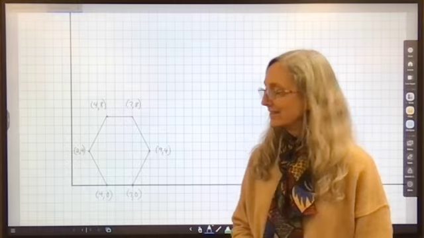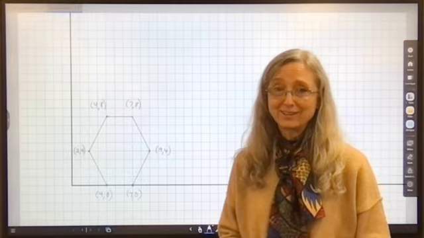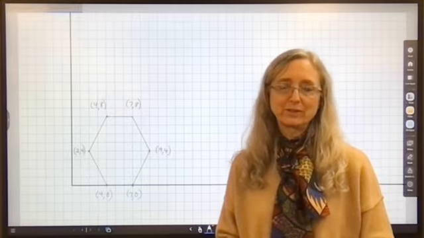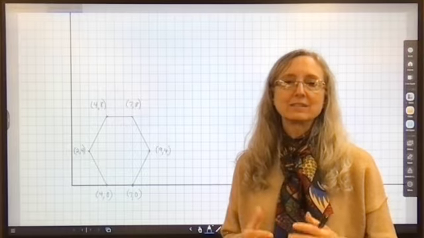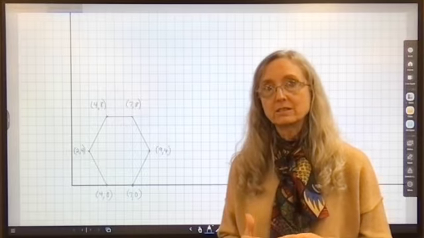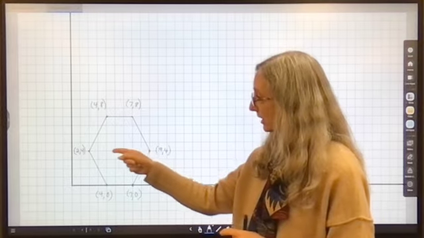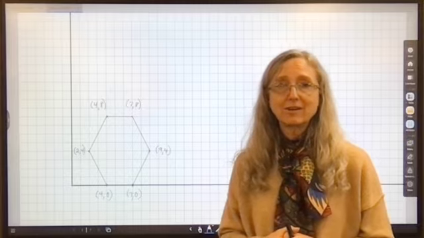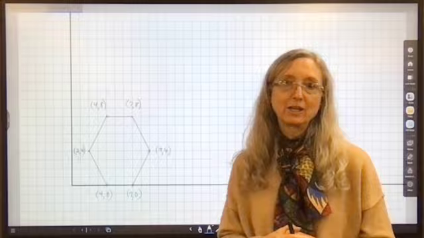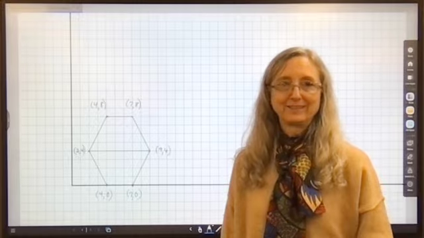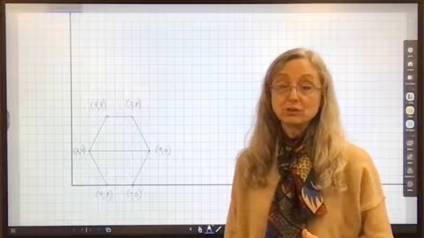What would you do if you were asked to find the area of a figure like this? This is a hexagon, and I haven't shown you how to find the area of a hexagon. We don't have a formula for the area of a hexagon. So what you can do is just break it up into smaller pieces that you can figure out the area for. For example, if I draw a line right through the middle of this hexagon, I will make 2 identical trapezoids.